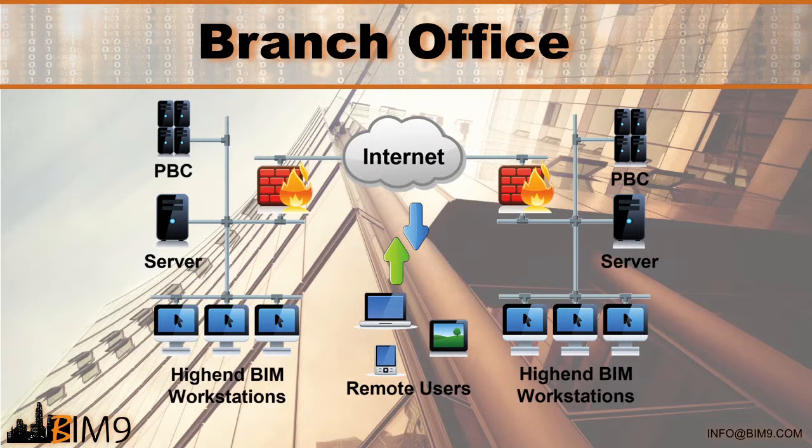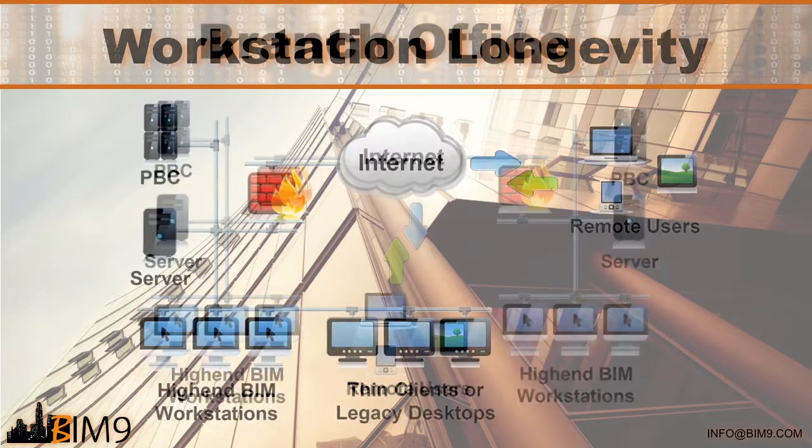A private BIM cloud in each branch office also offers some redundancy. For planned or unplanned downtime, if key projects or all projects have been replicated, users from one office or even from Starbucks can connect to the other office's private BIM cloud and continue working on the project through the downtime.